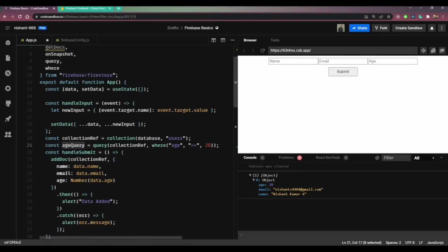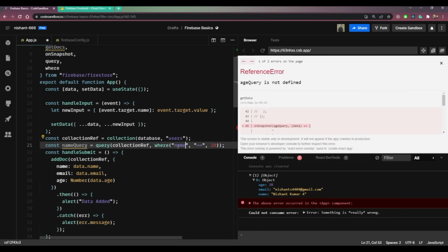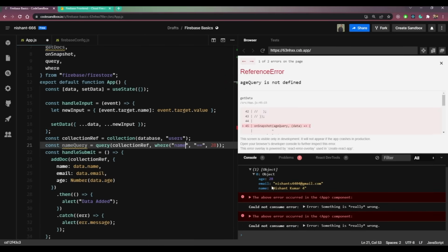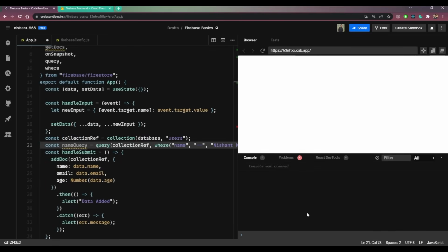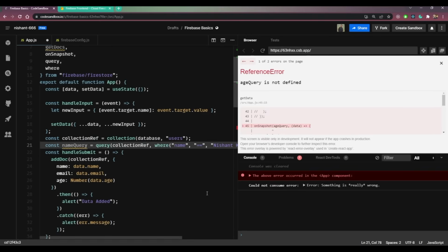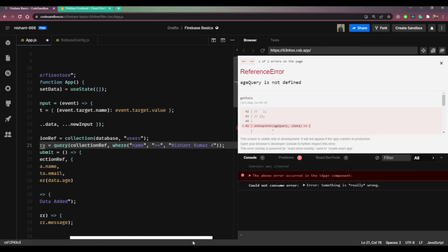Now let's try to filter with a name query. For the name query, if the name is equal to Nishant Kumar 4, then it will print the data of this. If we refresh the page, let's see what we have here. Okay, something is wrong.